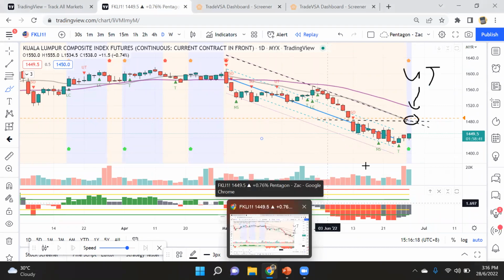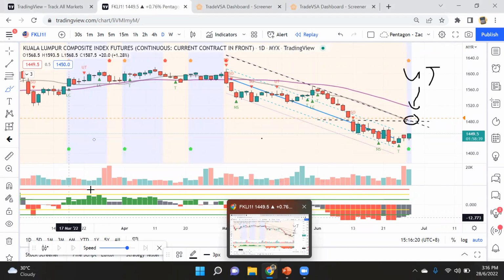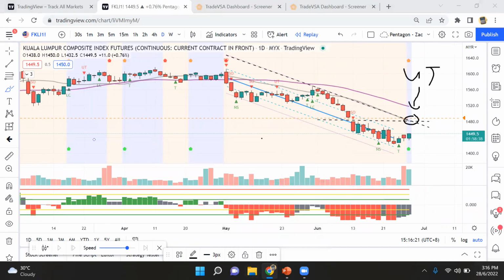For those that are watching the recording, if you have a question about this too, don't worry. You can give me a text, then I will try to explain to you on this part here.